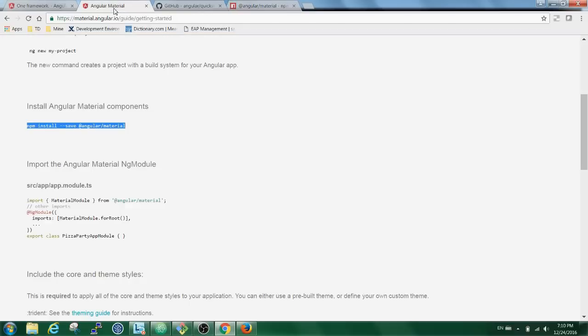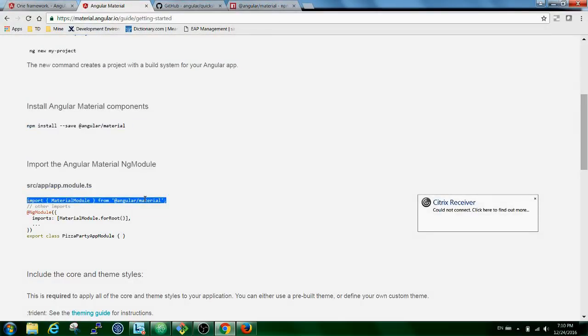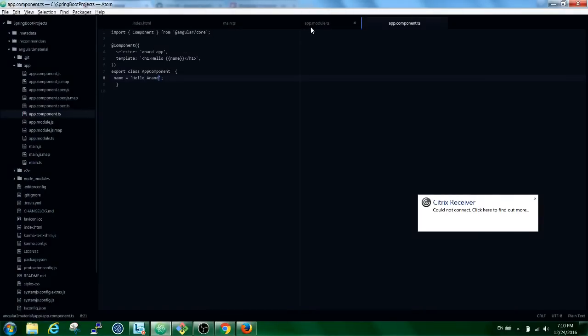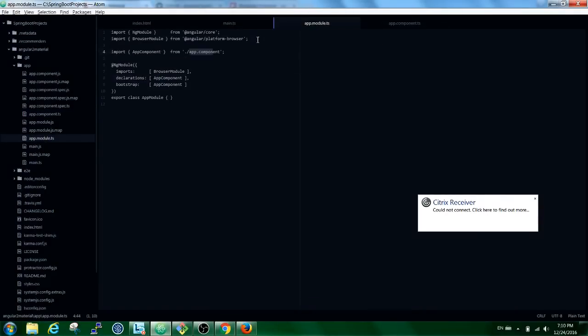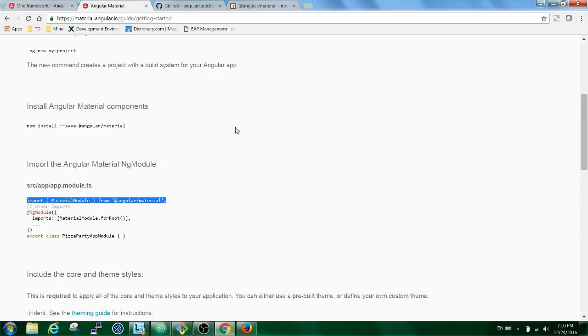The next step is we need to import the Angular material module into our root module. Our root module is app.module.ts. So I'm going to import that here, as well as in the imports section for the root.